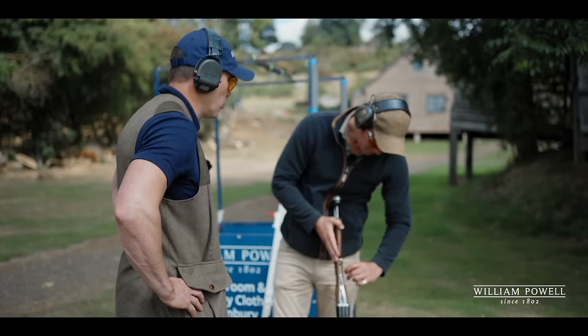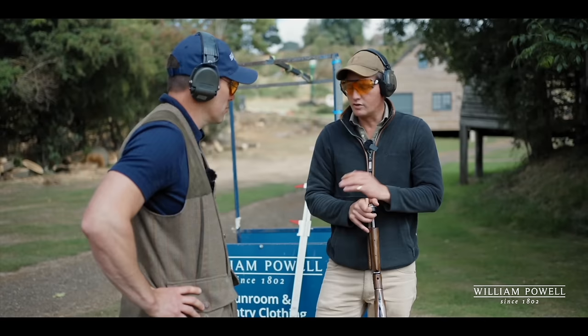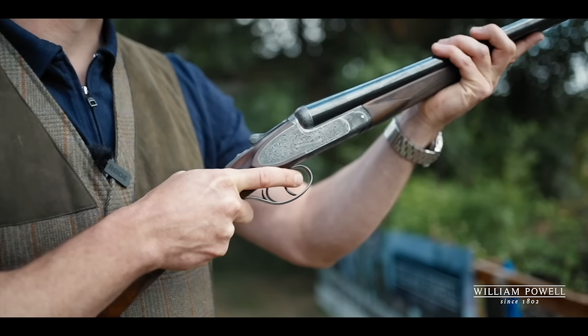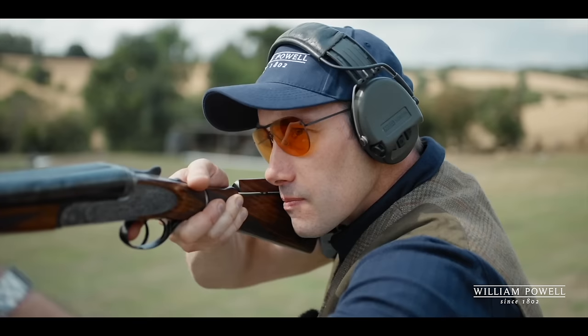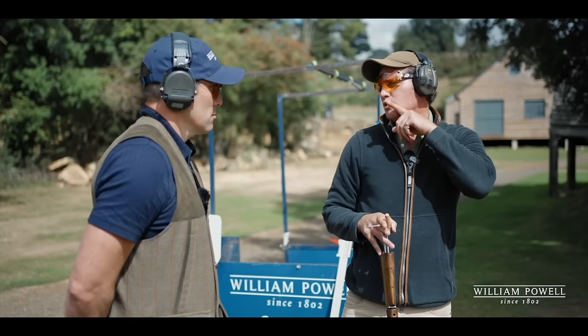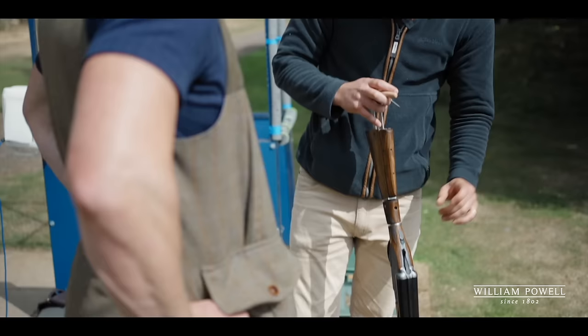So what would you say is the most important measurement? Where your face sits — where your eye sits effectively. You can shoot with a gun that's too short, too long, too much cast or not enough cast. But if you cannot see what you're shooting at, you've had it. A lot of people try and see this completely flat, just the bead at the end — especially when shooting with two eyes open. Actually what you're doing is covering half your eye; you're looking to the back of the top lever. When you see guys with bumped jaws on a shooting day, it's normally because during the shot they can't see, so instinctively they lift their head — and that's where the gun gets you. What I'm looking for is the blue of your eye sitting perfectly level at the muzzle end.